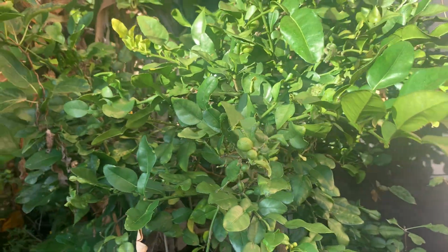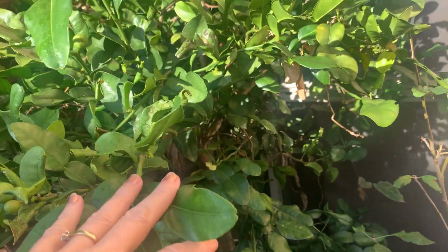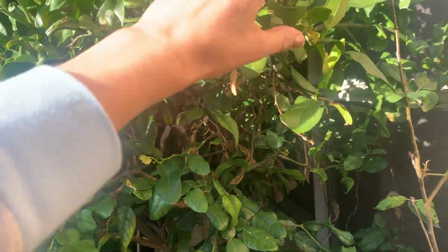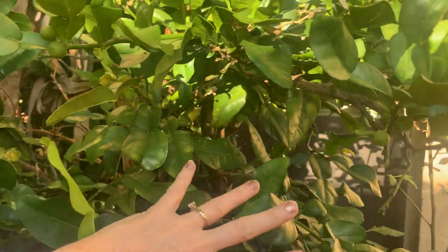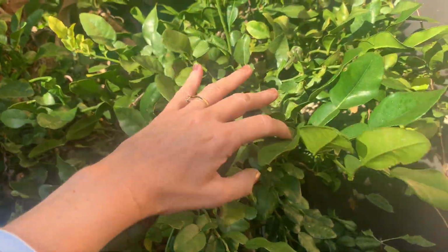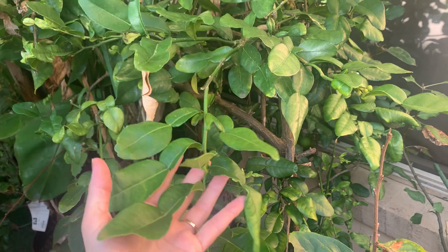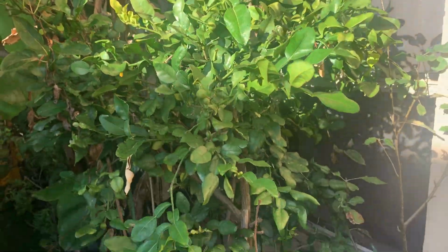This crazy lime. I got this off my sister-in-law. She had been diagnosed with breast cancer, and then another one. So she gave it to me to look after, and it is going so well. And I'm pleased to say that my sister-in-law went really well, and is building a new house, and hopefully one day I can present it back to her, because it was pretty ant-attacked when I got it, and it hasn't stopped fruiting, so looking forward to when I can give that back to her.